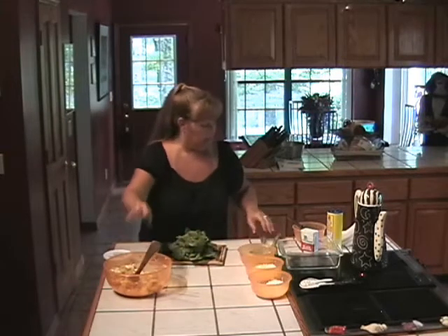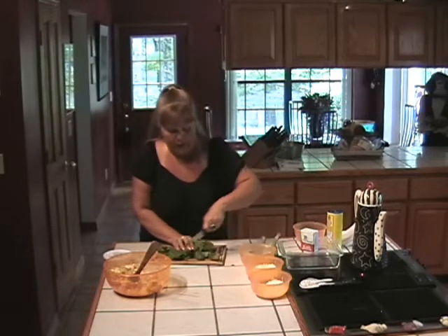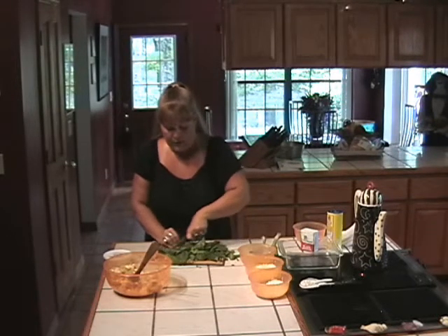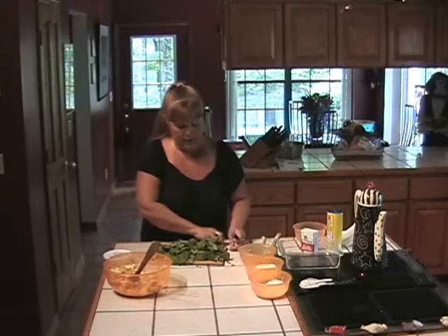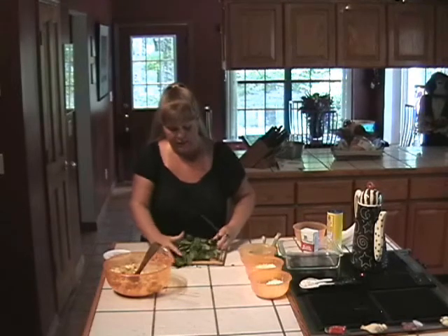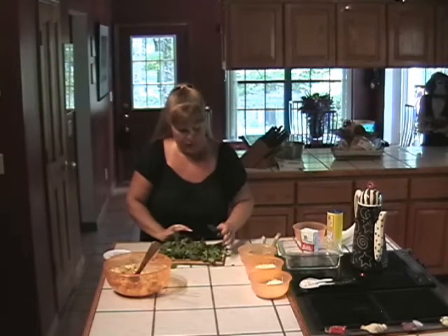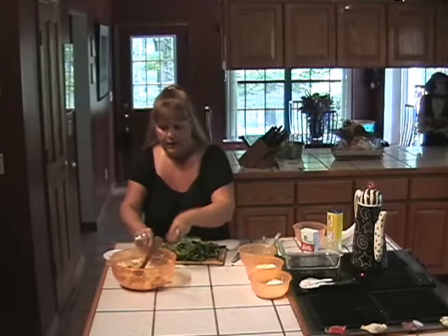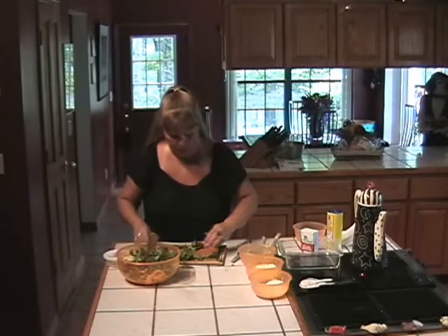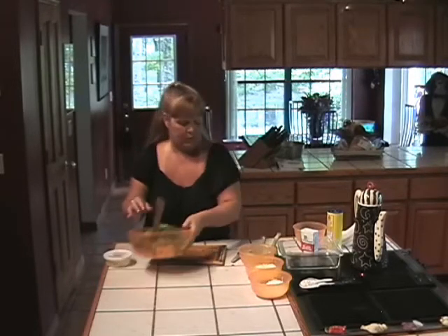Okay, so that mixture is ready to go. The spinach — this is a pretty simple operation here. We're not really even going to chop it; we're just going to take it down into some more manageable pieces. I'm just kind of slicing through it. I don't need it to be that small because as it cooks, it's going to break down even further. These pieces look fine and I'm going to toss this all into the dip. If you see some that are a little bit too large, just rip them. No big deal — I'm all about easy.